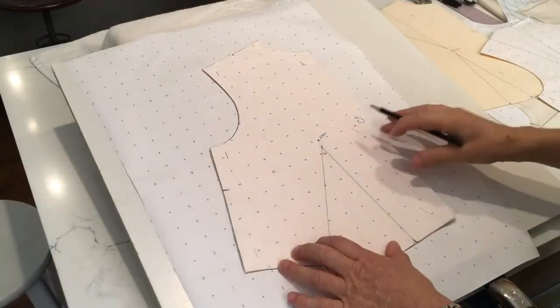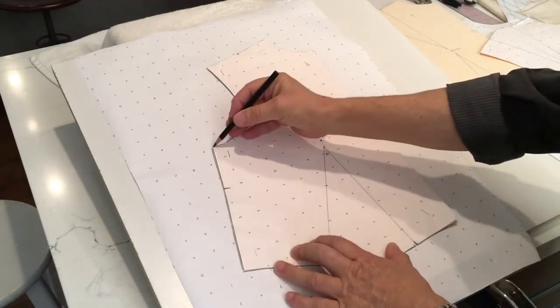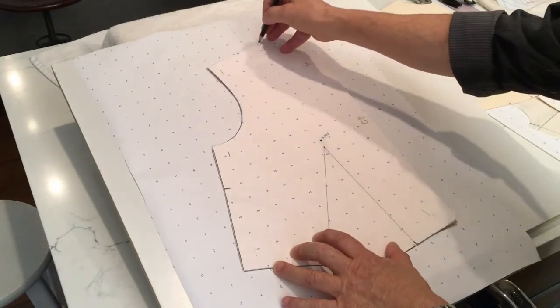In this class, we're going to work with yokes by using pattern making or pattern drafting techniques. We'll use the 1-dot bodice, the 2-dot bodice. We'll work with gathers, notches, and so on. So let's get to it. We start by making a copy of this 1-dot bodice. So we trace our pattern onto dotted paper all the way around.